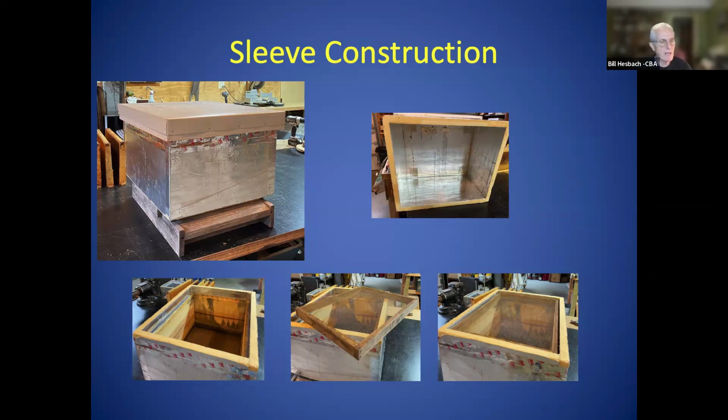Yeah, no ventilation for the top. I never run top ventilation at all. No top entrances in any of my colonies. So kind of like your roof and your insulation in your roof. Yeah, you wouldn't take that off in the wintertime or in the summertime, right? You wouldn't take your roof insulation off in the summertime. You wouldn't take it out of the walls in the summertime either, but in this case, you have to take the sleeve off.